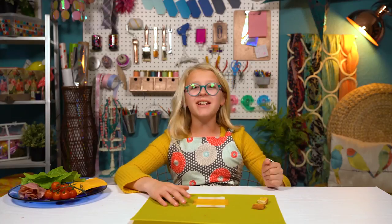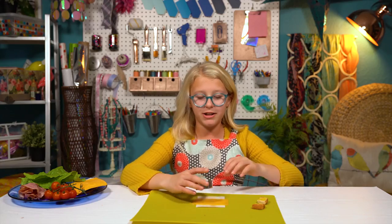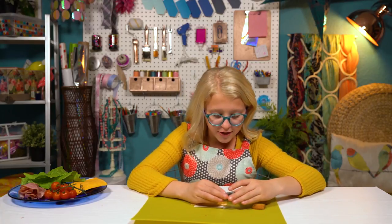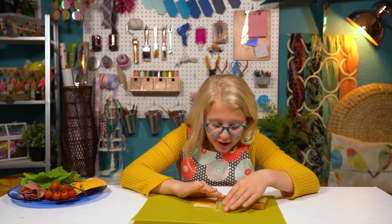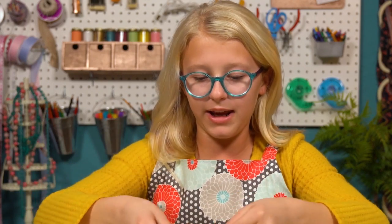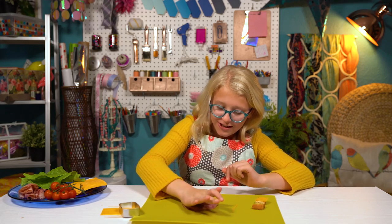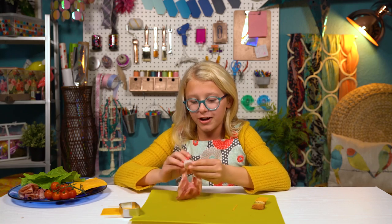Now to decorate our sandwich. I'm going to take our cookie cutter and cut the corner of a cheese. I'm gonna make it bigger than the sandwich so it'll hang off. So I'm gonna take some honey ham and a bottle cap. I'm gonna use all my strength to get the bottle cap through the honey ham.